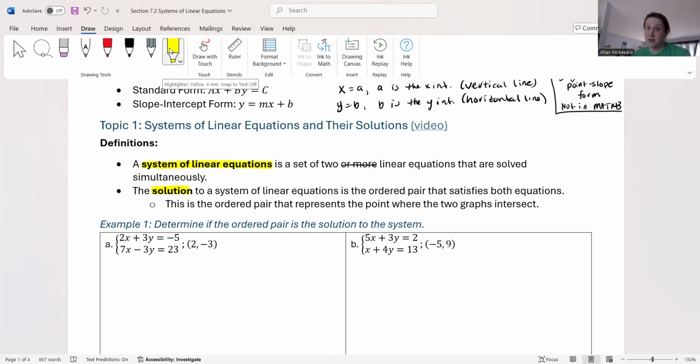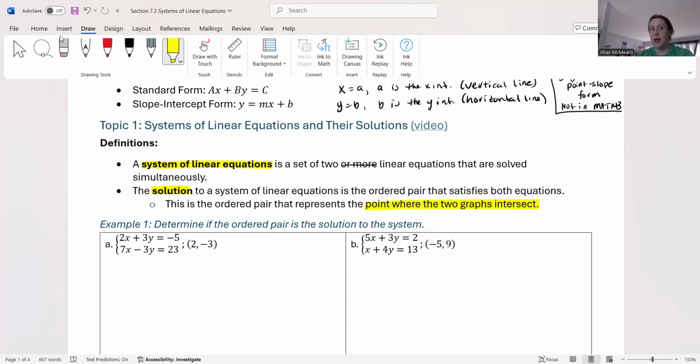And that's not just for us; that's the solution. When you're looking at a system of linear equations in two variables, you're looking at two equations that you solve simultaneously, and the point of intersection is the solution. So we're looking for the point where the two graphs intersect. There are really three ways that we can solve these. We can solve by graphing. We can solve using two algebraic methods, one called substitution, one called elimination, and we will have a video on each of those methods.